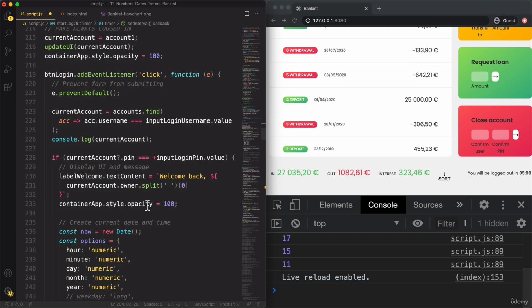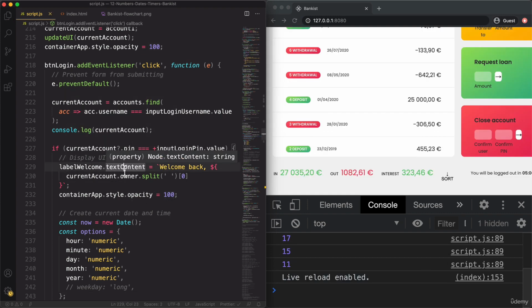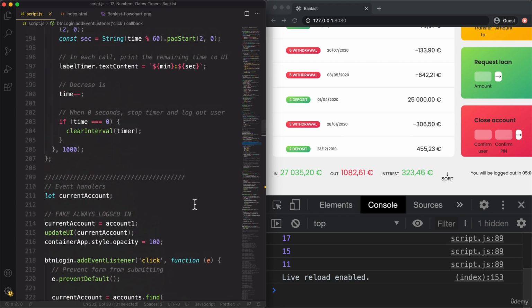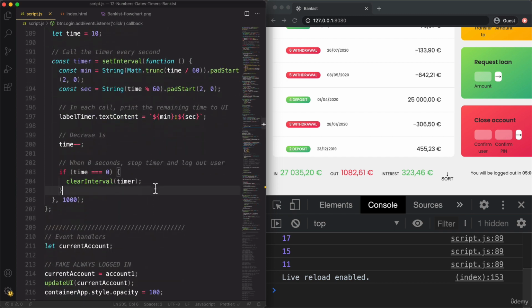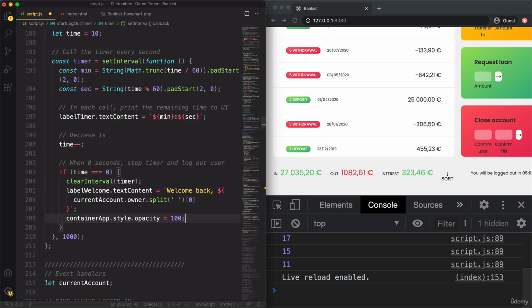So here in our login, we did the opposite. So we set the opacity to 100, and now logging out the user basically means setting it back to 0. And here this text content should also be set to something else, so not the name of the current user.